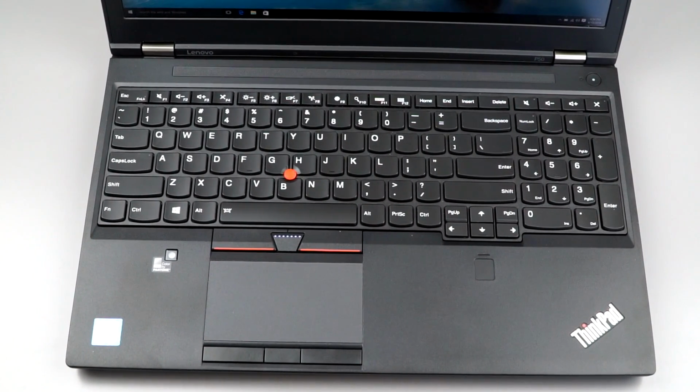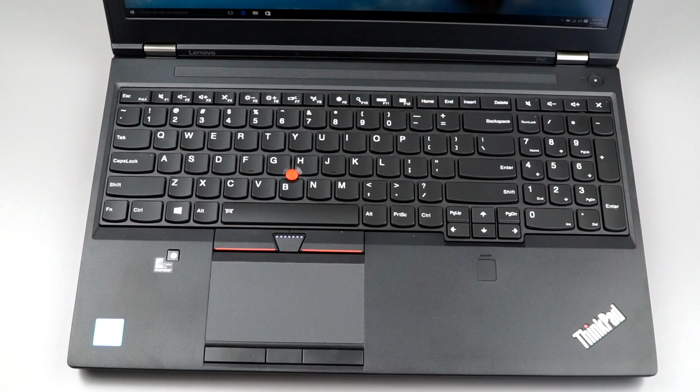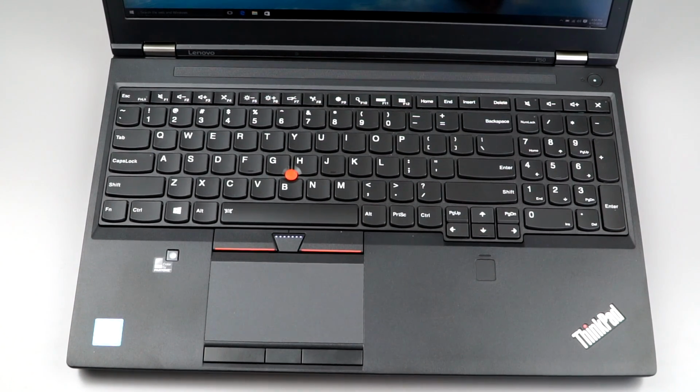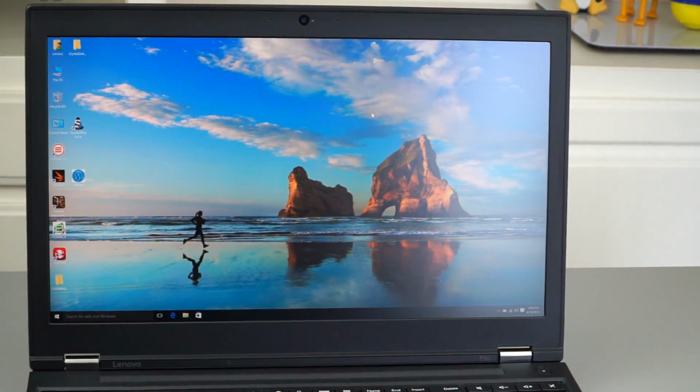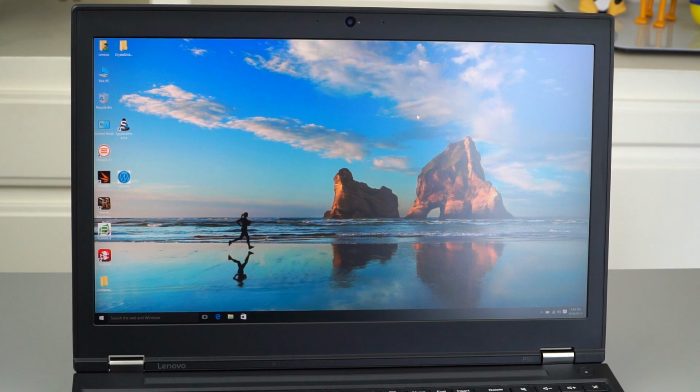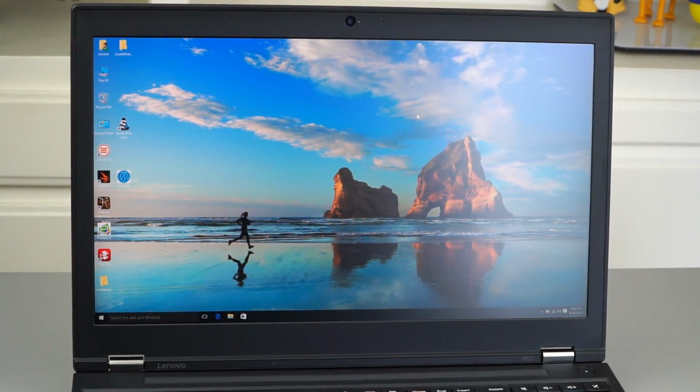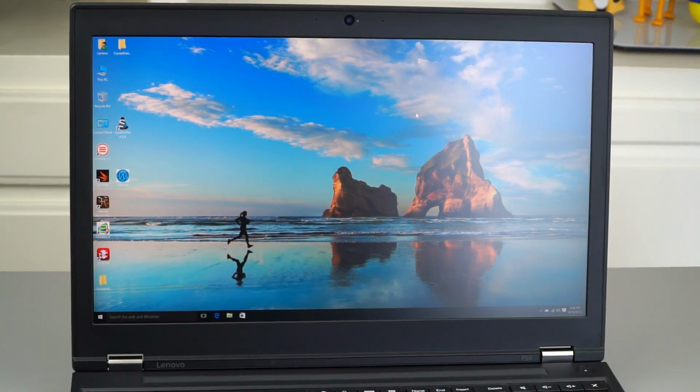It's sturdy, it has a wonderful keyboard, and the power brick is big enough and heavy enough that you don't want to drop it on your foot. You get the idea. This is going to be your buddy on your desk more than the thing that you carry around with you everywhere. But for that, you're going to get best-in-class build quality in terms of sturdiness, upgradable parts, an actual removable battery, and a couple of different display options, and even a rarity. It supports a Wacom pen if you pick the right display option for that.